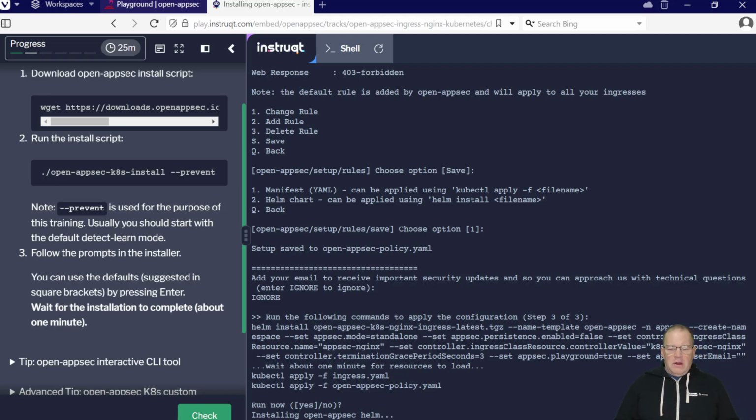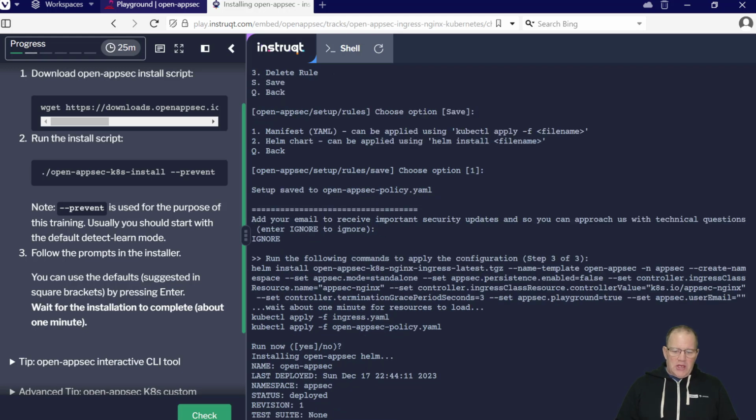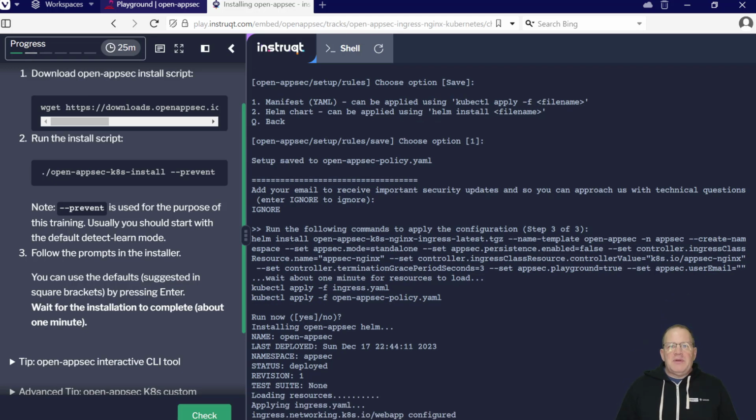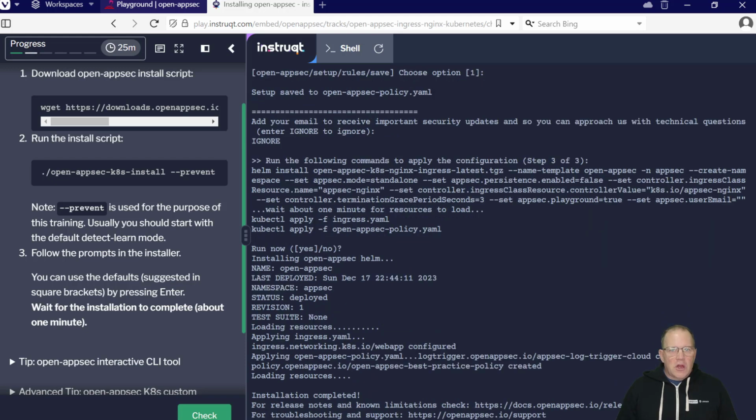Now, we're doing this very basically. This is a much more complicated application, like most web application firewalls are. But this is just to prove what it's going to be able to do. Now, when it comes to security, I highly recommend that you don't take it all upon yourself. It's a complicated subject, and it's also a dynamic subject. It is not static. So getting back to the certifications I was talking about at the very beginning, there's a reason why the CKS is only valid for 2 years, and the CKA and the CKAD are 3 years. It's because the Linux Foundation figured that security is too fast moving. Things change too quickly, so they made the certification valid for only 2 years.